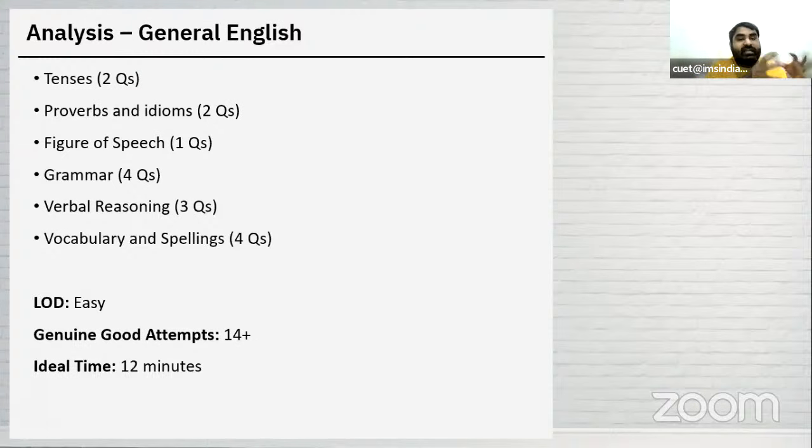हाँ, अगर आपका strength है ये topic और ये section, in that case आप इसको और कम time में कर सकते हो. You could have gotten it done in, let's say, around 8ish minutes. But realistically, I felt for the 16 questions that you had, around 12 minutes on an average is what you could have given, and you can easily score 14 plus marks.